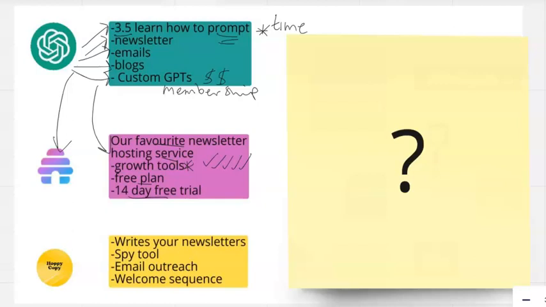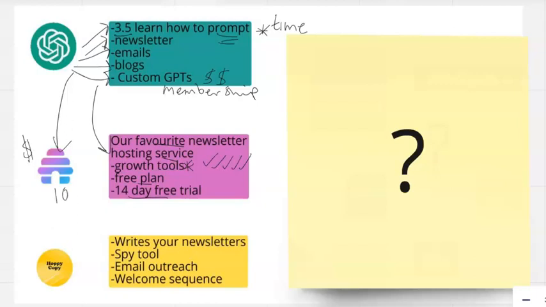But as I said, you don't get access to everything, so your growth is going to be slower, and that means you're going to be slower getting to those numbers you need to actually engage with the sponsors and things like that in order to make more money. So if you do have some money to spend, then this is definitely one of the places I would consider spending it, and getting yourself the premium plan.